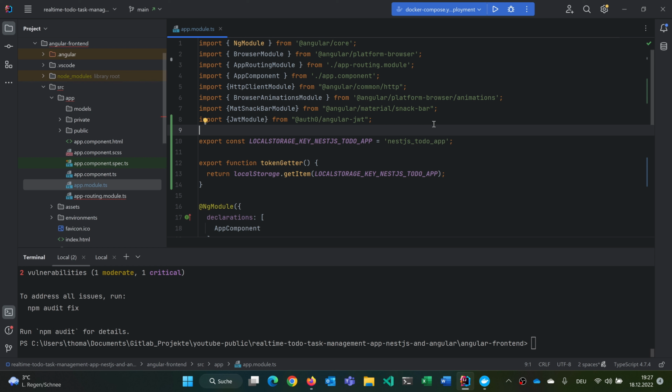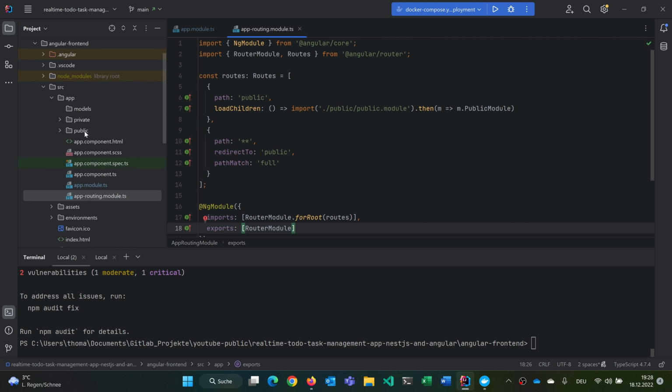So now we can, for example, also go to our user service, and we can add for later a get logged in user. So now the stuff is gone away.